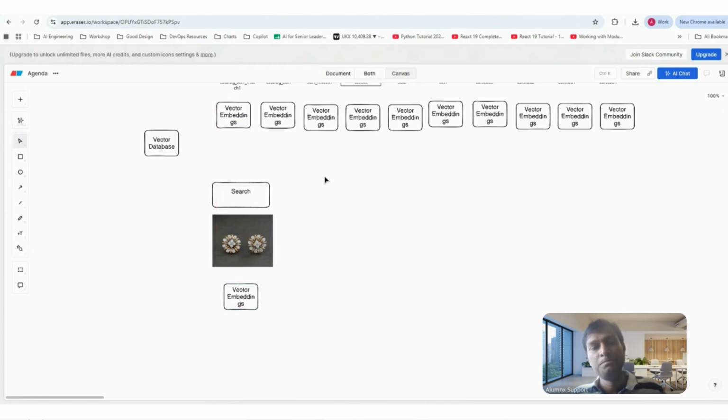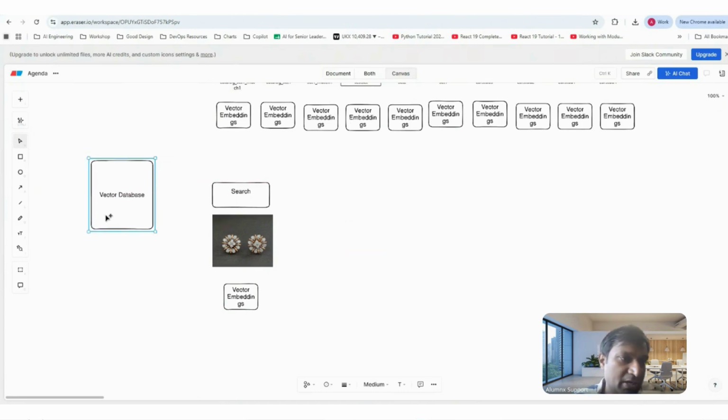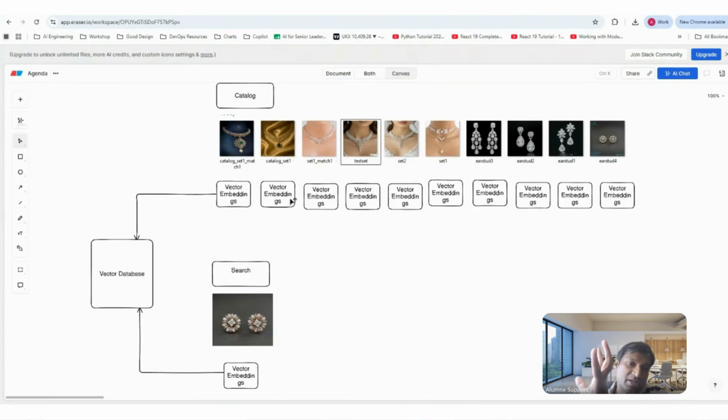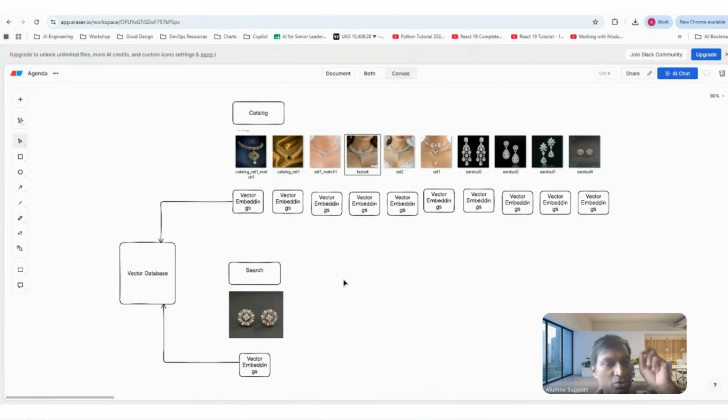Correct. And then we pass this user's embeddings to the vector database, and we tell it very simply, hey, help me with which embedding in your vector database is actually matching what I am giving as an input to you. Now it's no longer about an image. It's no longer about anything. It's just about communication between embeddings, correct? Now it's just going to search this embedding against a bunch of all these embeddings out there and say which one is the closest to you.